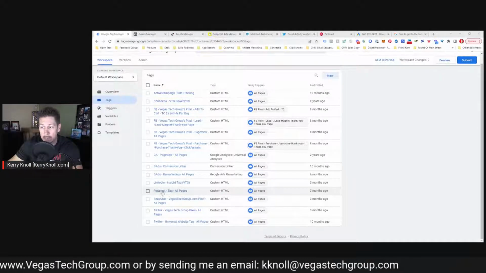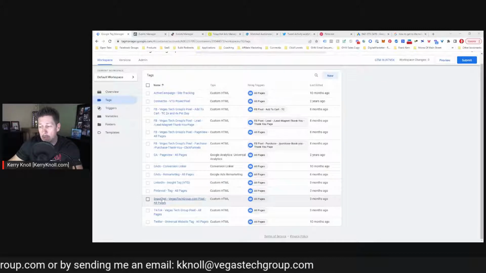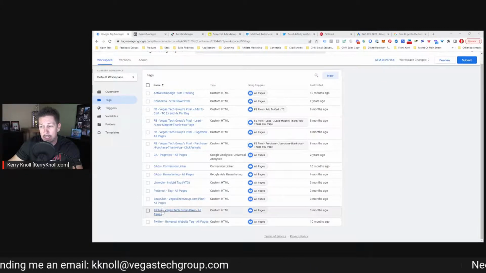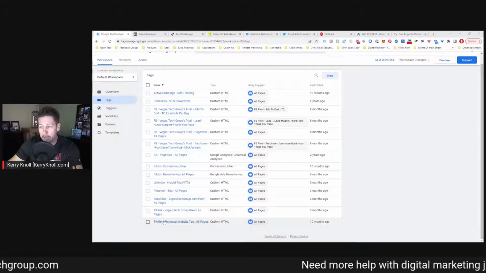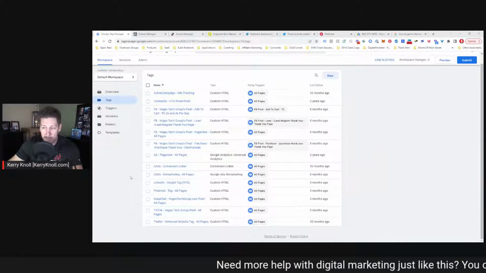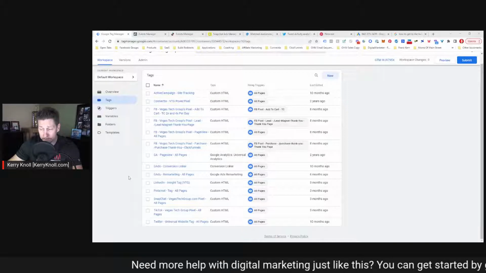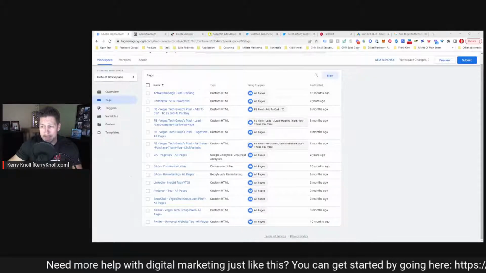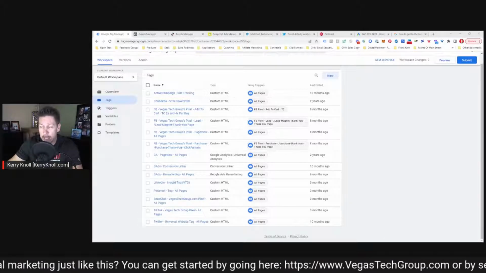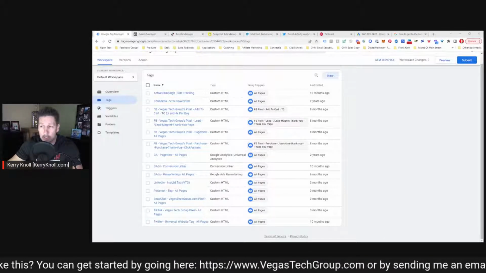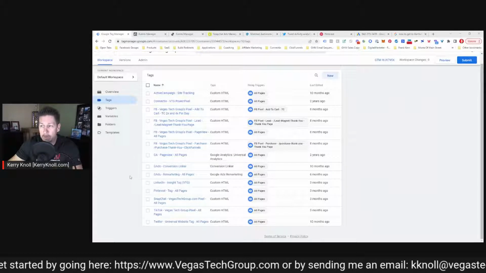We have a Pinterest tag or Pinterest pixel. We have a Snapchat pixel. We have a TikTok pixel, and we have a Twitter pixel. Okay, so once you have each of these pixels, you can go to the ads platforms on each one of these accounts. Each one of these social media accounts that has advertising will have some sort of pixel that you can sign up for and get once you establish your ads account. So you get that, you install it into your website or sales funnel, however you want to do it.